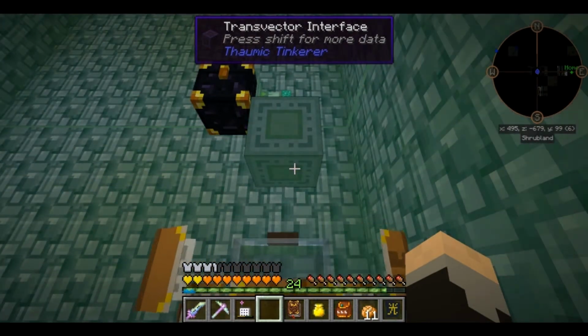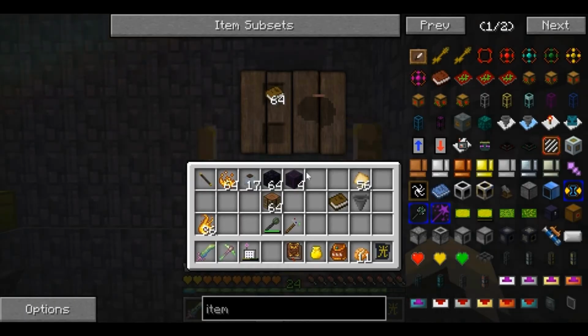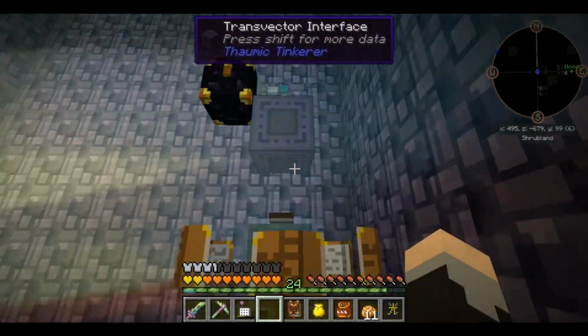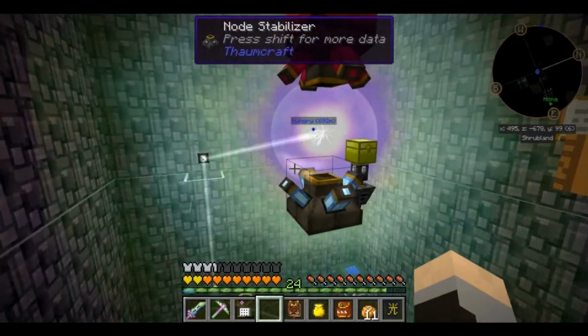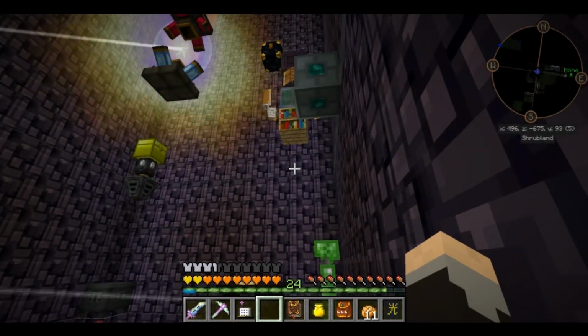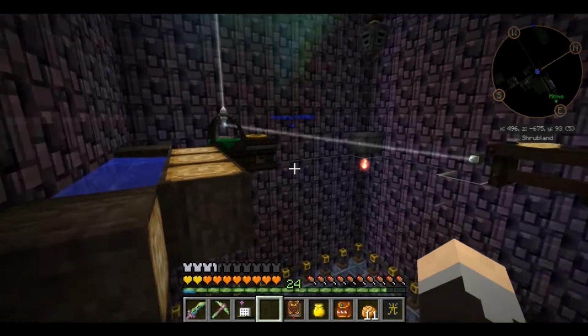I mean, a stack of knowledge fragments, that's a pretty good amount. And this is staying full. You know, I can probably just leave this like this, and I'll just have to check the think tank every now and then. I mean, a stack of knowledge fragments is going to take a while to build up, so that's not a big deal at all. We'll just leave it like that. I could change it and make it so it exports into the ME system, but I'm just not going to.